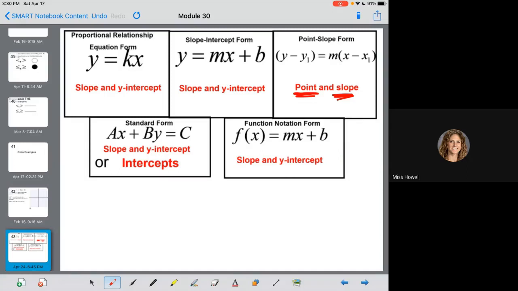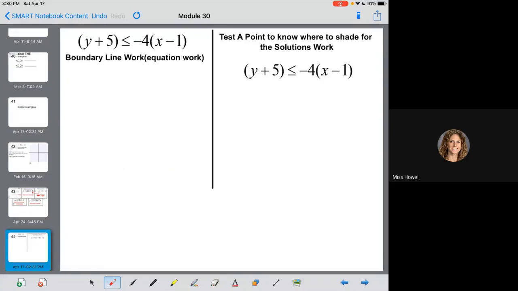Or again, remember, you could take this and get it into y equals mx plus b and use your slope and y-intercept. If you really struggle with using point-slope, then go ahead and take the time to do the rearranging. I'm going to go ahead and do point-slope since it is the quickest, easiest method. So we're going to have this y. Remember, we want subtractions here and here.